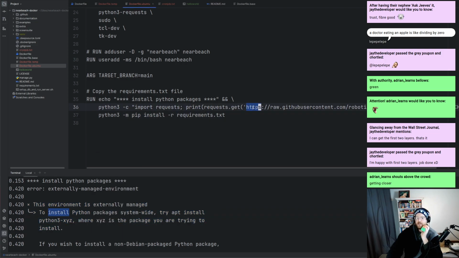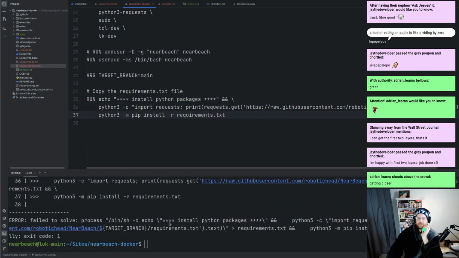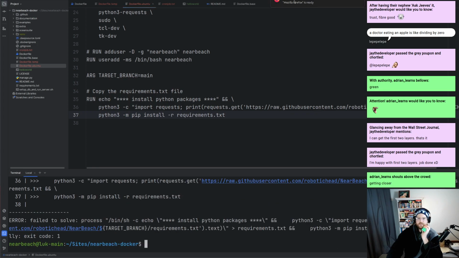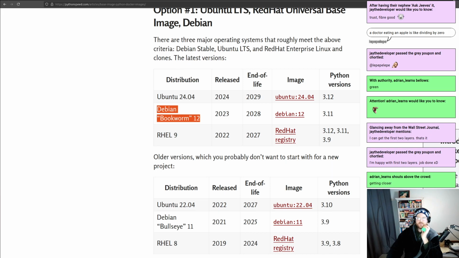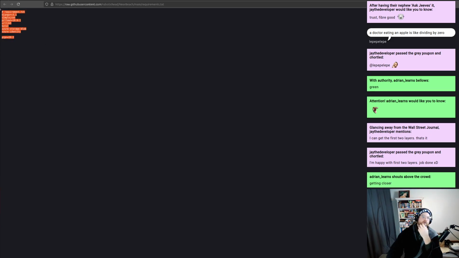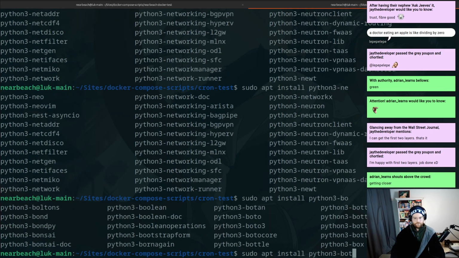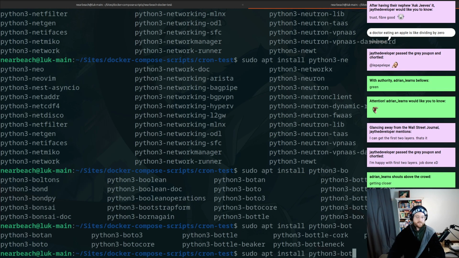The one reason why we actually get this here is the target branch and stuff like that. If we click on this, it should take us to the target branch. So here it is, we could at any point update any of these, and we want that to reflect in the Dockerfile without having to edit it. Boto3 is in there.